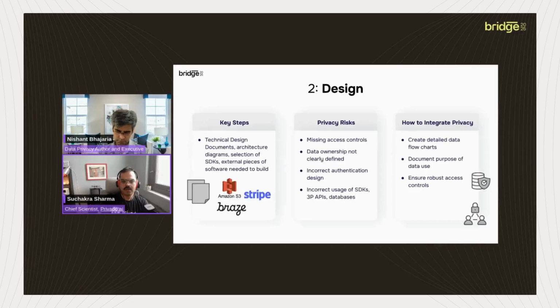So the second phase is design, where all the decisions that we took of what to do with the data would now be distilled into documents. We will understand where we are going to send the data. For example, okay, we have to make payments, let's start using Stripe. So these high-level decisions will be made, and during that time, a few things could happen. You have not thought about how authentication could work properly.